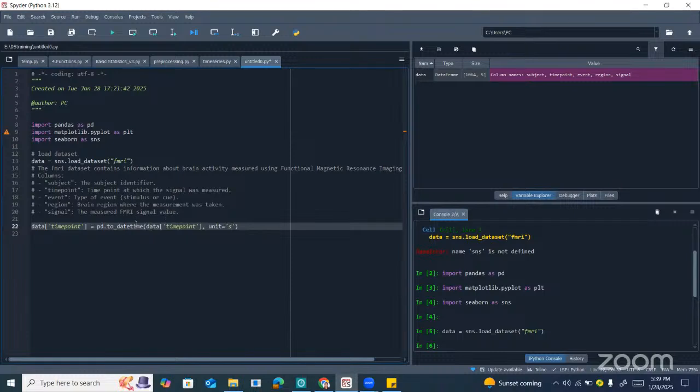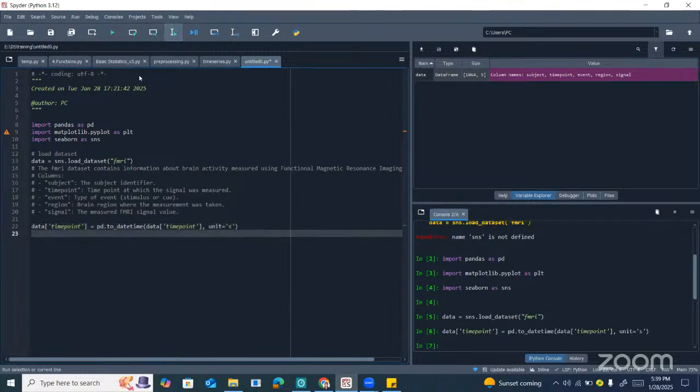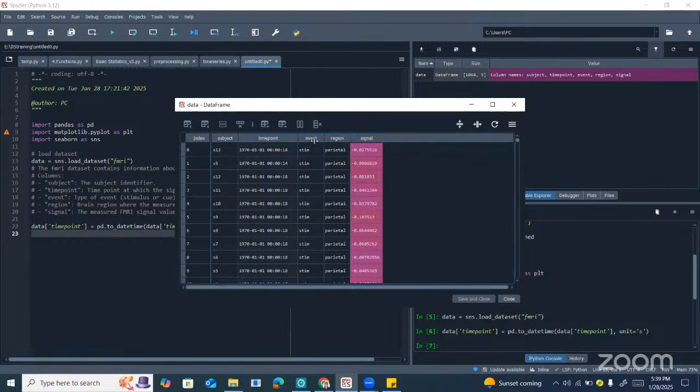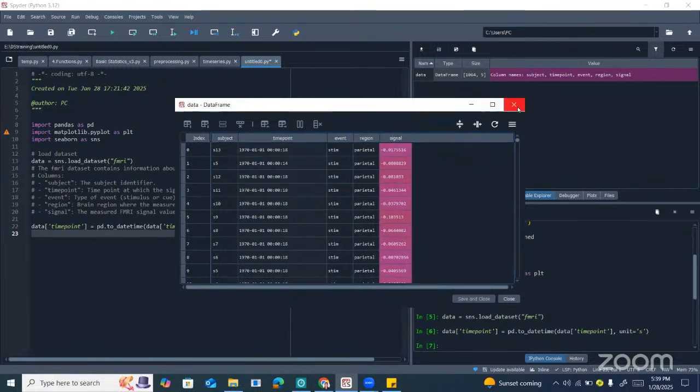In this way, this will be changed to datetime. Now when you check your data, you see the time point is changed to a datetime object so that we can now plot our time series plots.